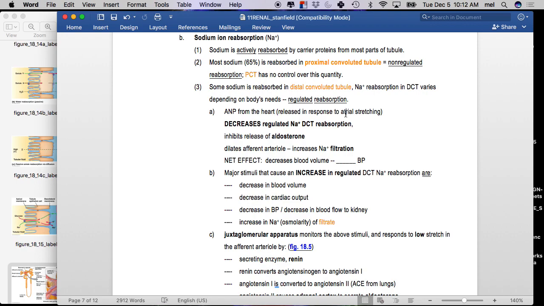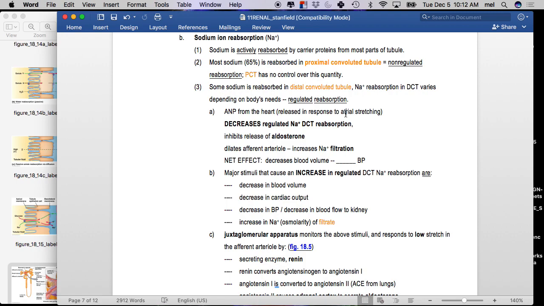And it also inhibits aldosterone secretion. So when you secrete ANP, you don't secrete aldosterone because they would contradict one another. Does that make sense? And then it does one other thing that is not related to reabsorption, but is related to the whole blood pressure thing. It actually targets the afferent arteriole to help with blood pressure. What do you think it's going to do to the afferent arteriole? Dilate it. But that doesn't impact reabsorption. It impacts what? Filtration. It actually causes you to filter out more.